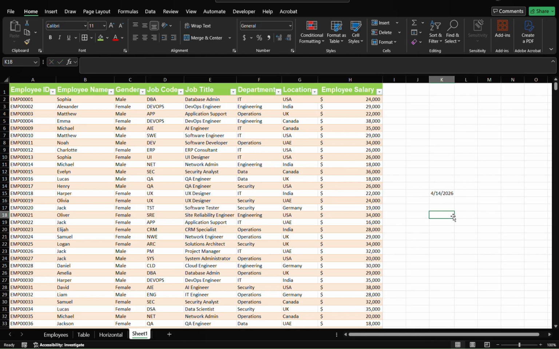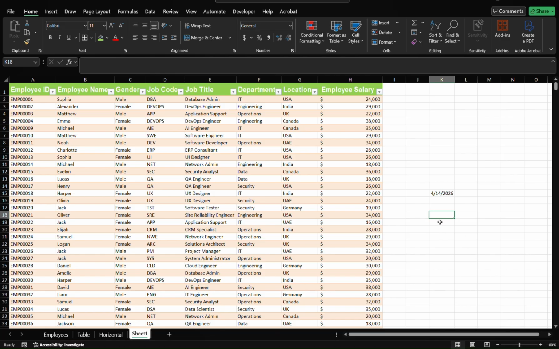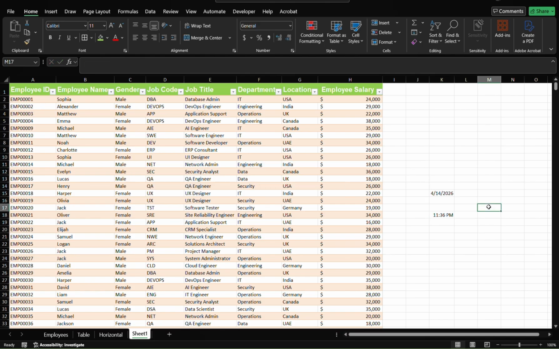Also, you can get the time automatically. Like if you check here, my laptop time is 11:36. So I will enter the time here automatically. I don't have to type it manually. So I will hold my Control plus Shift key and I will click semicolon. So as seen here, the time has been entered automatically. I can do the same here, Control plus semicolon, and I can enter the date as well. I will enter Control semicolon, and for the time it is Control plus Shift plus semicolon.